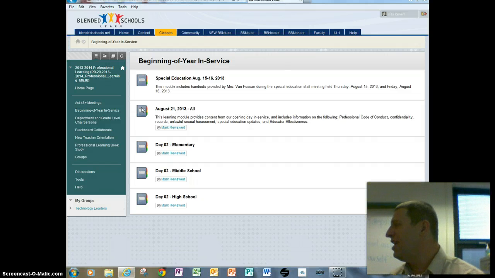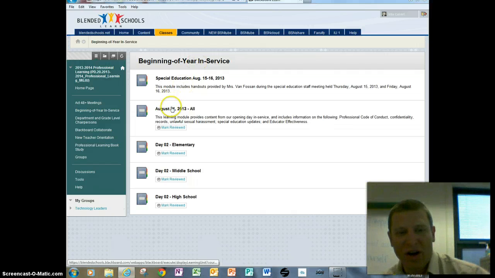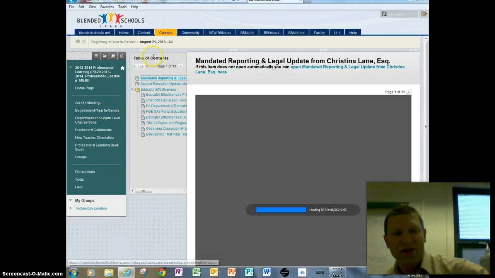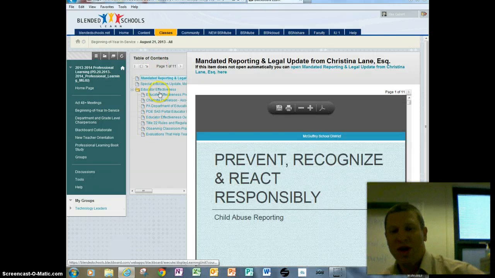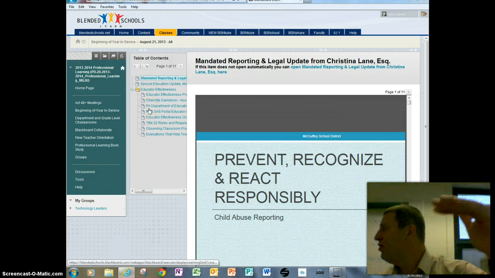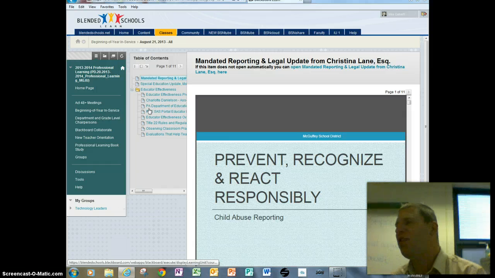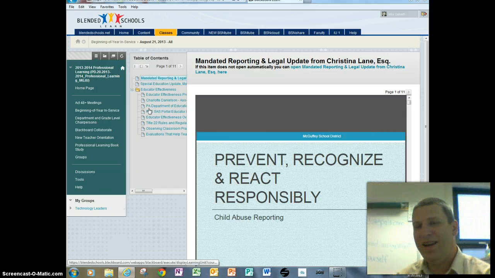A module is like a unit that has a progression. Does that make sense? With tabs and folders. So if we click on the August 21st module, you see the table of contents here? That's the difference between a folder and a module. A module gives you a table of contents and one thing leads to the next, or you can skip back and forth. It's not just a place to dump stuff. It has more rhyme and reason to it, if that makes any sense.